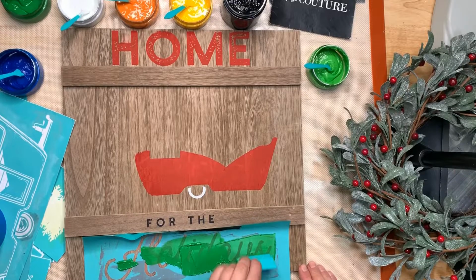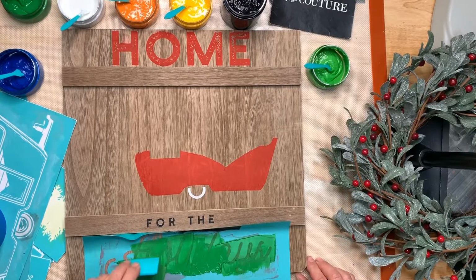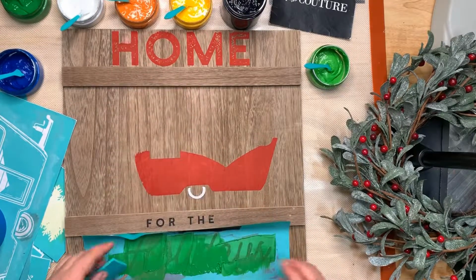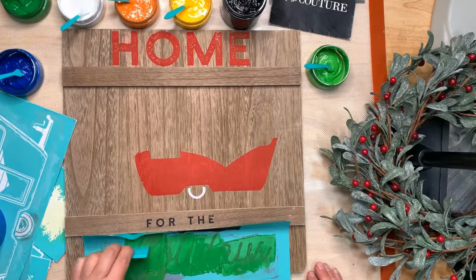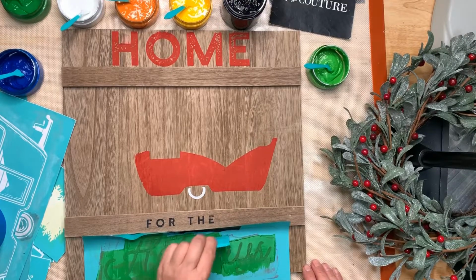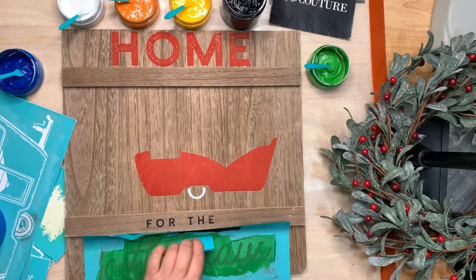And we do have areas on this where this joined together and it might have a little oopsie on it. So we will fix that. Just like I will fix this, I'll touch it up. I'll go in there with some brown paint and I will fix that. I'll take a picture and show you guys. So no worries about it. We're not going to stress over stuff like that.